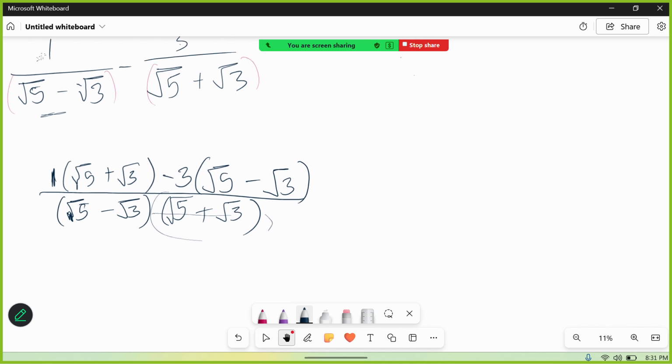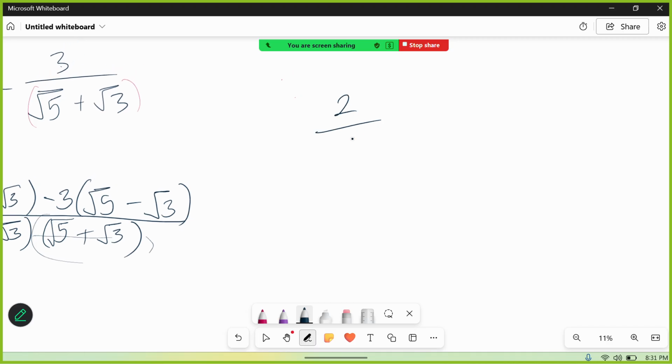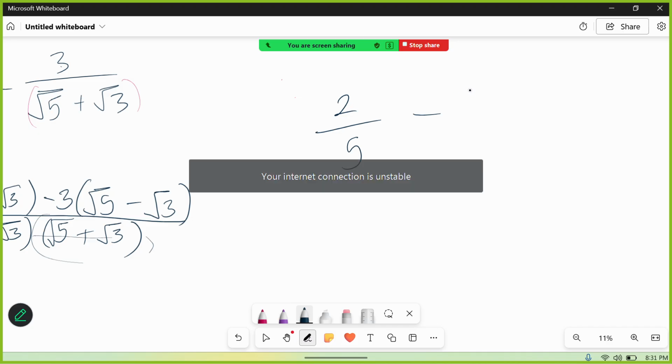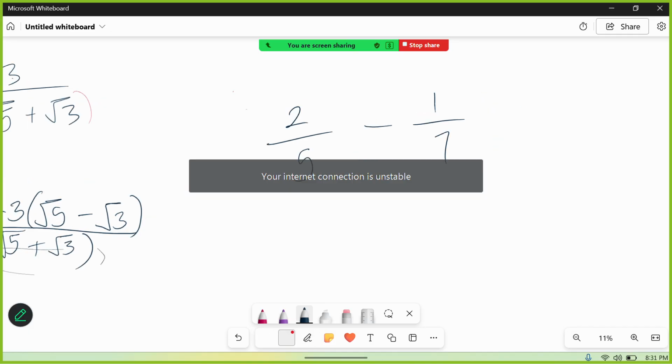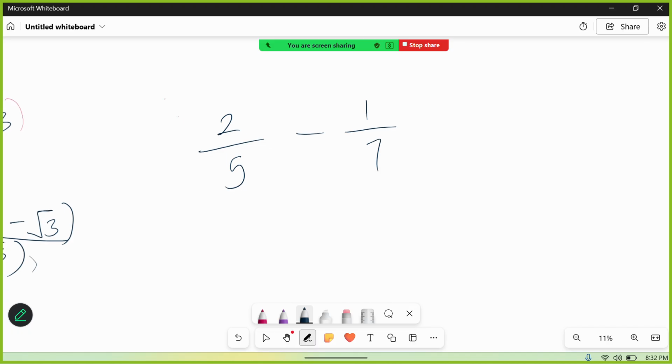See what I'm doing now? This thing is something that they taught you in primary 2. But you know, some of you, I don't know whether you know, you did Ojoro in your common entrance. This is the same thing I'm doing now, that thing they taught you in common entrance. They'll teach you to find the LCM between 5 and 7. The LCM between 5 and 7 is what? 35. How did they get 35? It's actually 5 times 7, abi? 5 times 7 gives us 35. They will say 5 here, 5 here also cancel. What is left is 7.